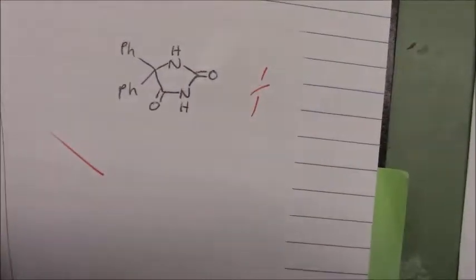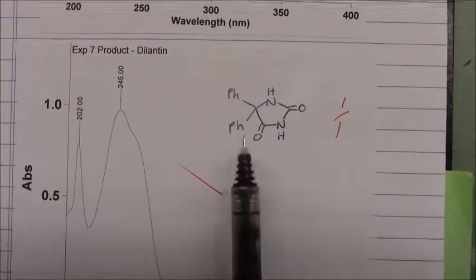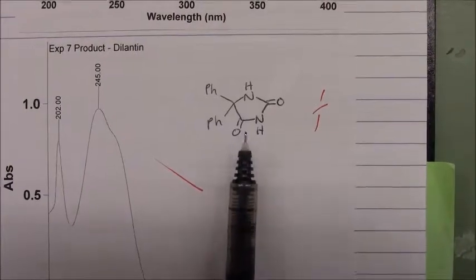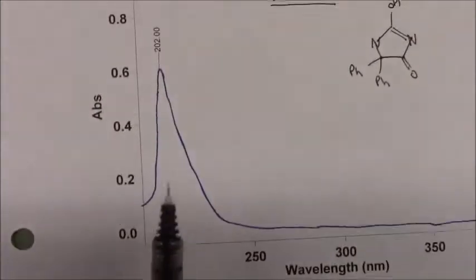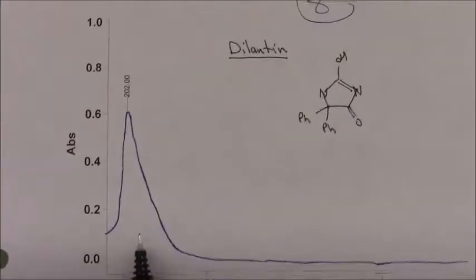So this person's UV, especially when you compare it to, let's just say somebody had a pure recrystallized product, and it clearly had this. So clearly there's a difference, and this has some other stuff in it. But anyway, the UV looks like that.